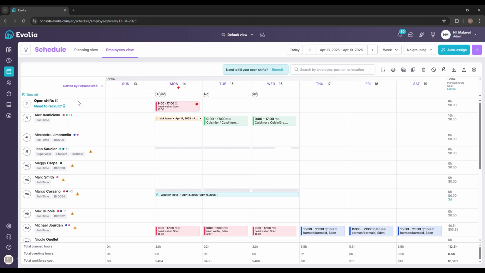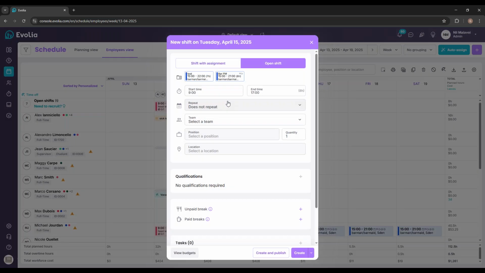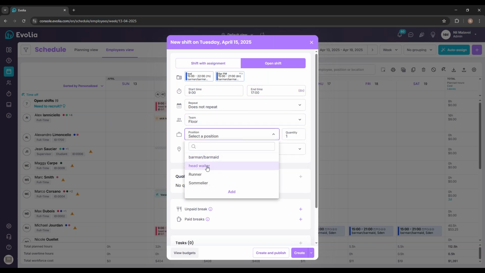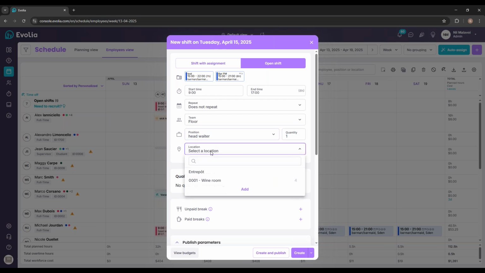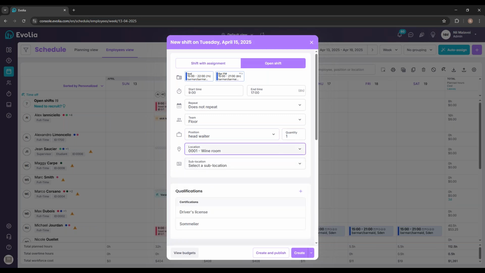So I go in here in the open shift section and I click on this plus button right here. What this will let me do is input a start time and an end time on my shift. And I will also be able to select the team, the position, and the location for which I want to create a shift for.